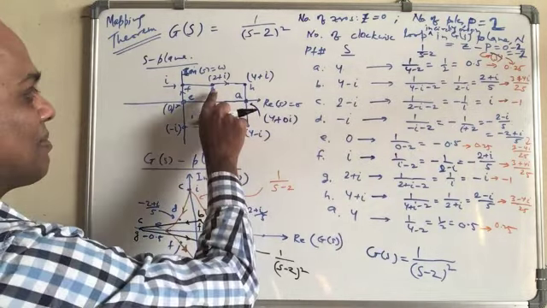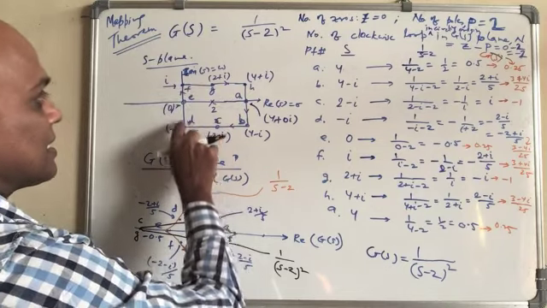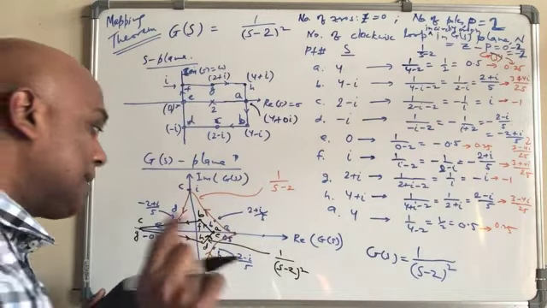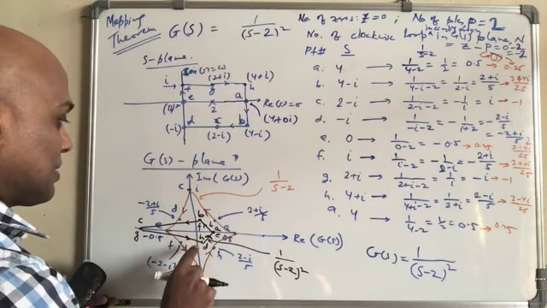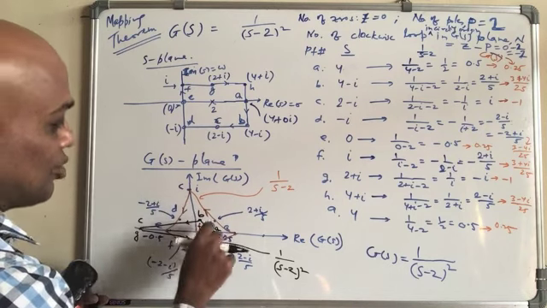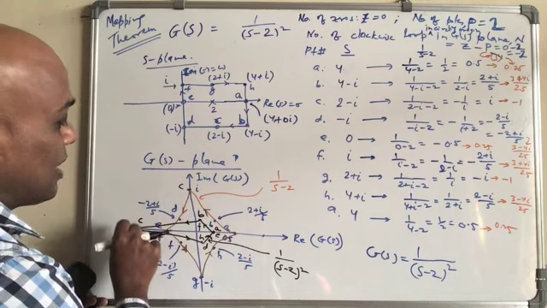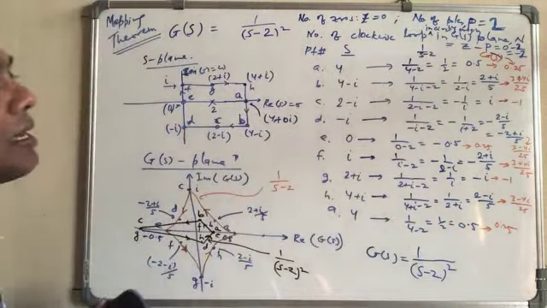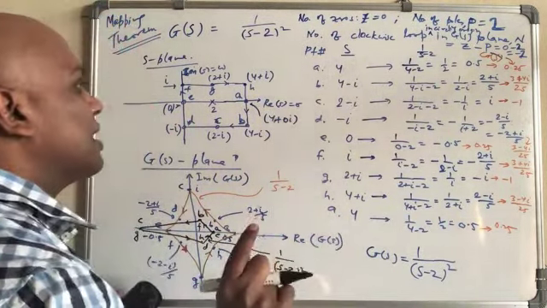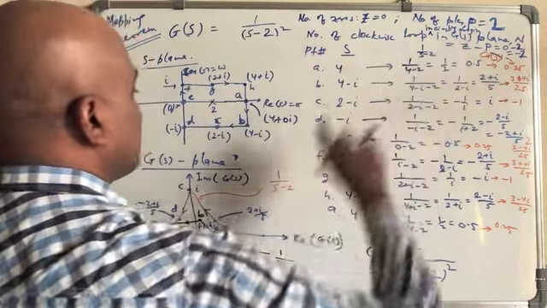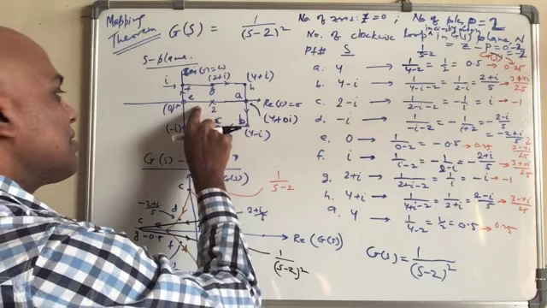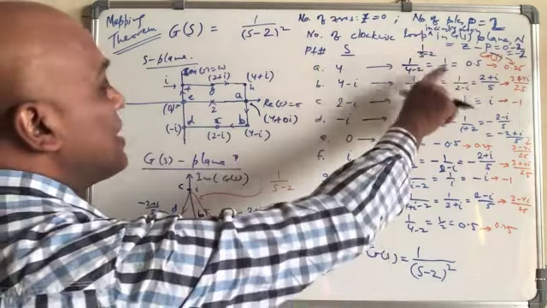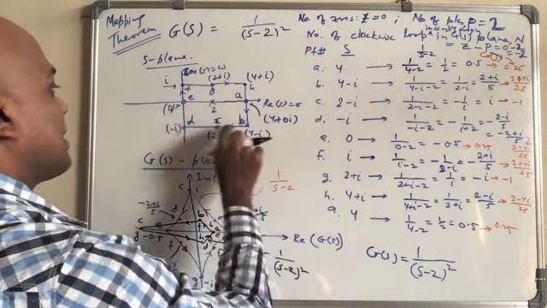One thing I did not mention: if you have a closed loop in the S-plane in the clockwise direction, then the number of times the mapped G(s) loop is going to encircle the origin clockwise will be equal to Z minus P, where Z is the number of zeros encircled by the original S loop, and P is the number of poles encircled by the original S loop.